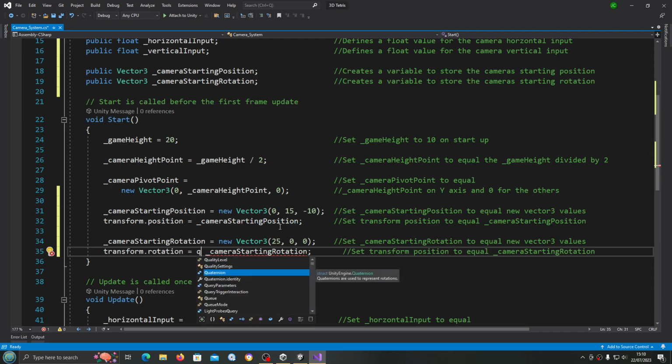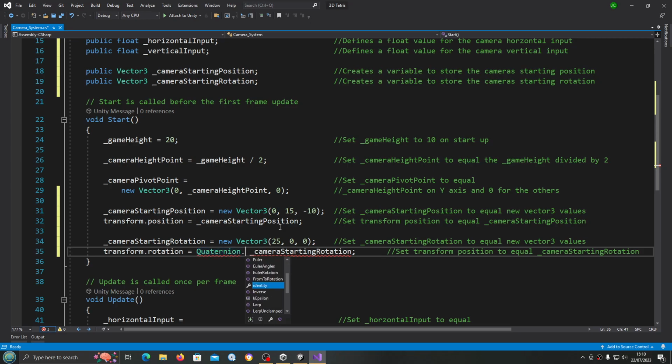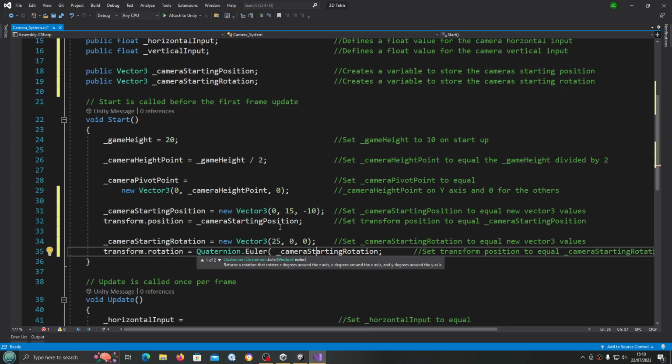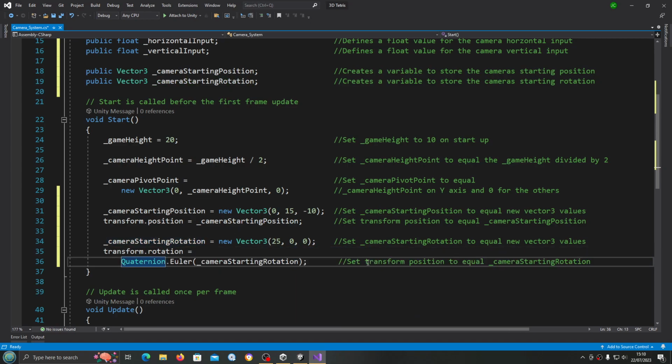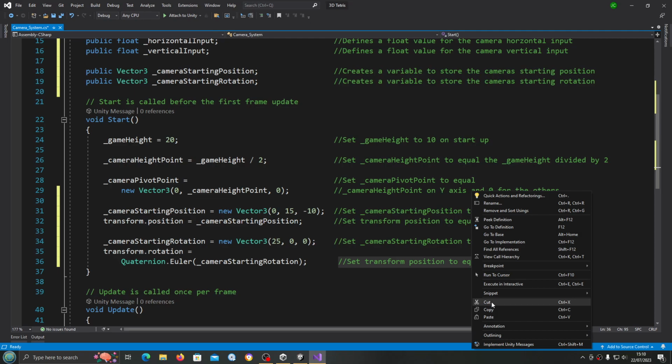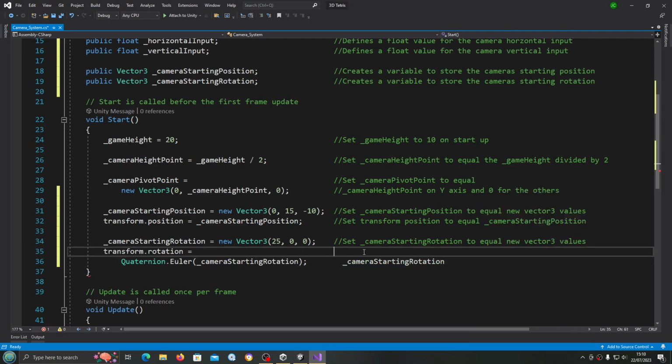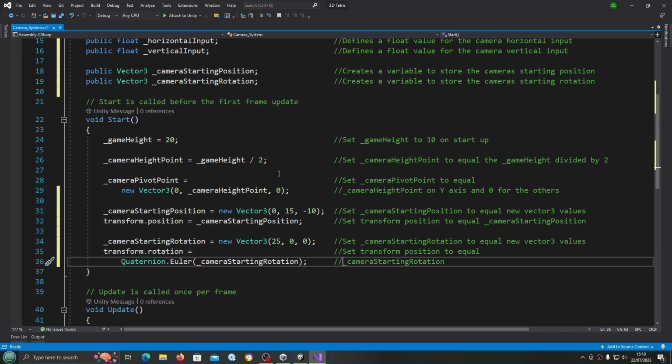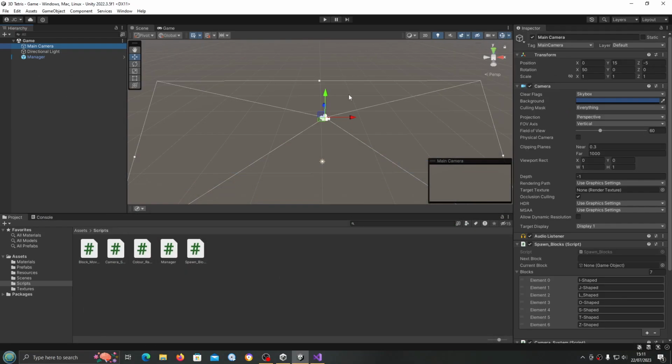We've got to say it's equal to a quaternion dot Euler, and then in brackets I'm going to put the camera starting rotation, and I'll just break up the comments. And let's just save that off.